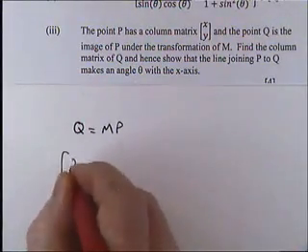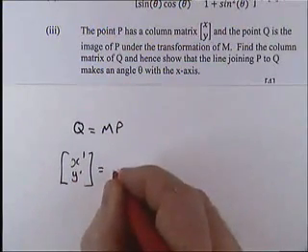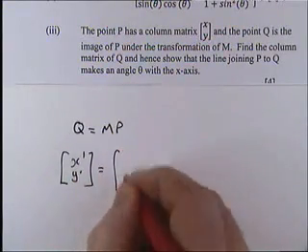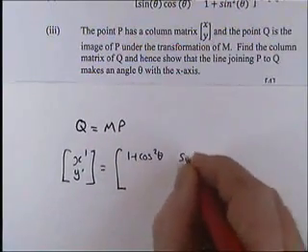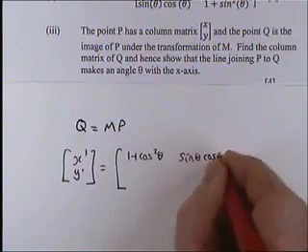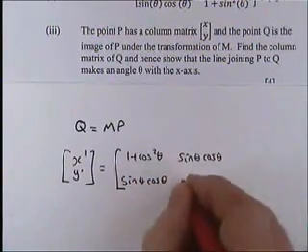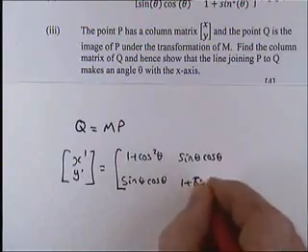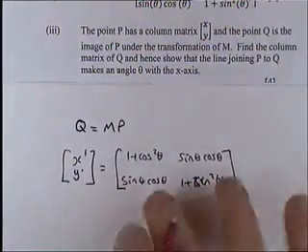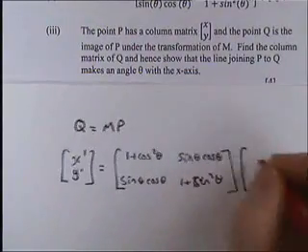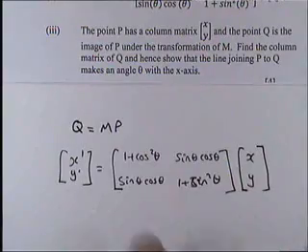So I can write that as x prime y prime, and M is the transformation matrix 1 plus cos squared theta, sine theta cos theta, sine theta cos theta, 1 plus sine squared theta. While I'm finishing that off, this is one of those important questions where if you couldn't have done the whole of part 2, you can still do part 3. So don't give up on a question. You can still keep going and see if you can get as many marks as you can out of the question.